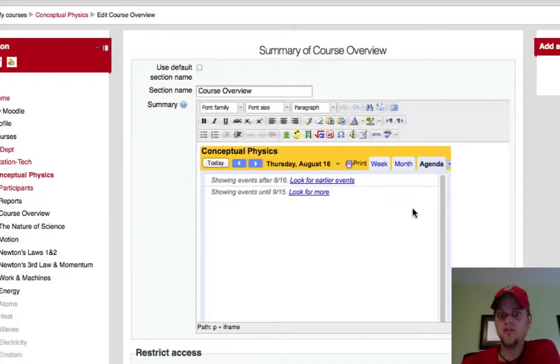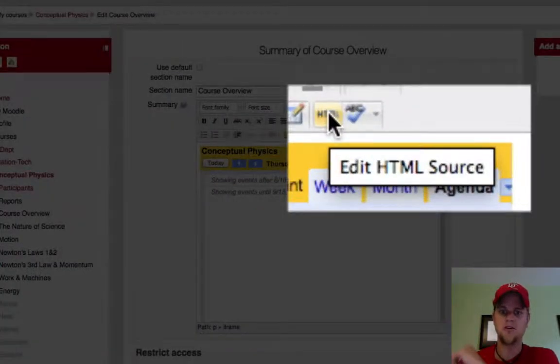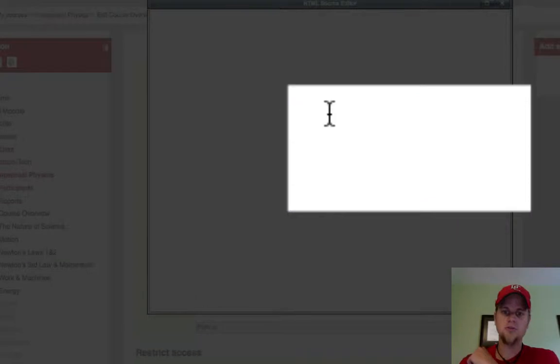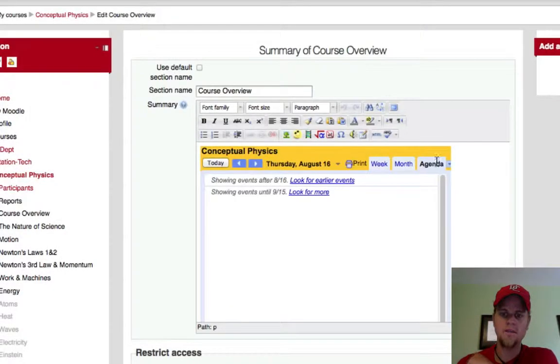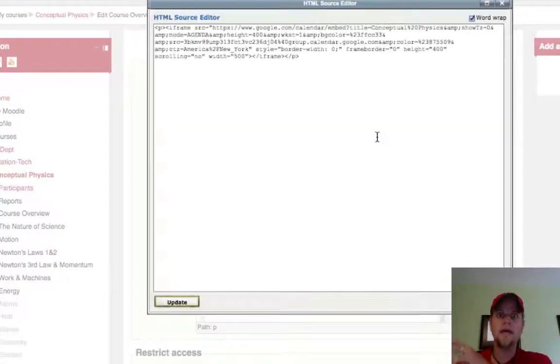Now what you need to do is use some HTML. This is really easy. I know it sounds scary, but it's actually super easy because Google does it all for you. So what I do is I do edit HTML. Okay? And if you didn't see that, it's just this guy right here, edit HTML. And this way you're kind of editing the code that goes through. Now this should not make any sense to you. If it does, then you probably know how to do this already. But it doesn't matter what that says. Ignore that for now. You're at the place where you can embed your calendar.